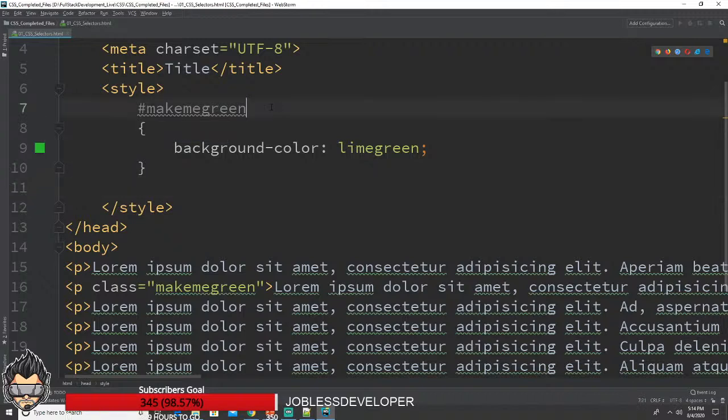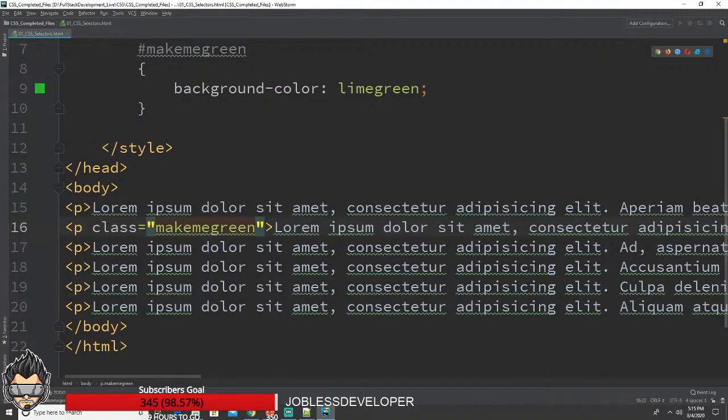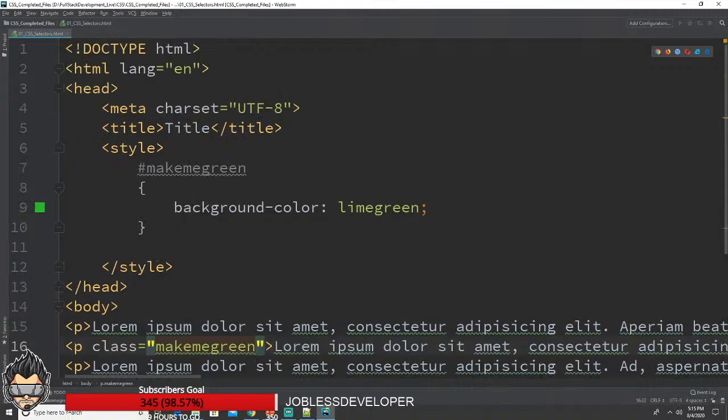See, it's gray in color because it's saying that you said there is an ID with a name called make me green, but I can't find an ID with make me green. There is a class. So what you should say is that if it's a class, then it should be dot. If it's a dot over there, then it says that it is searching for a class which is having a class name make me green.